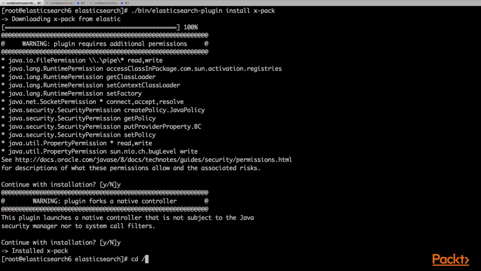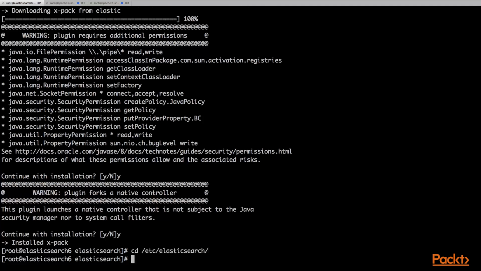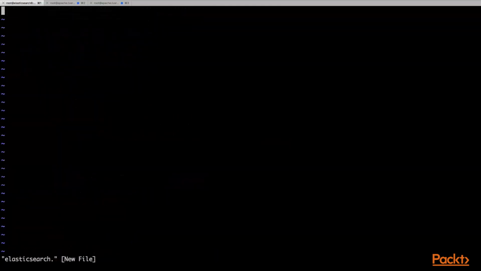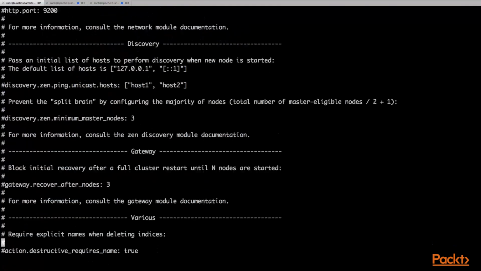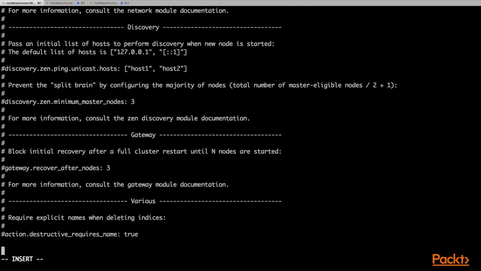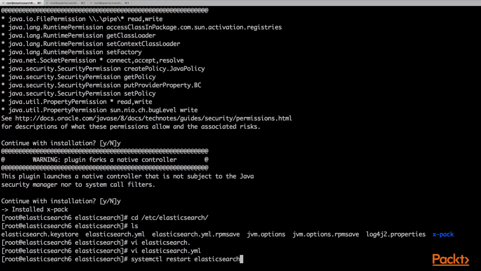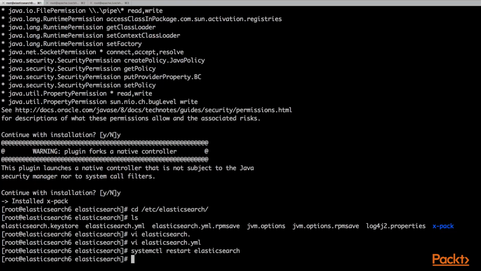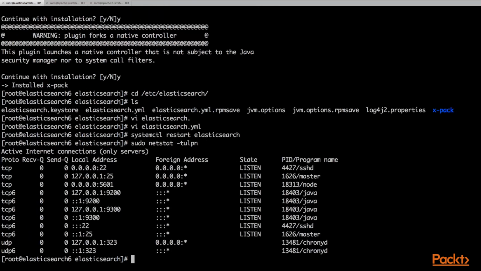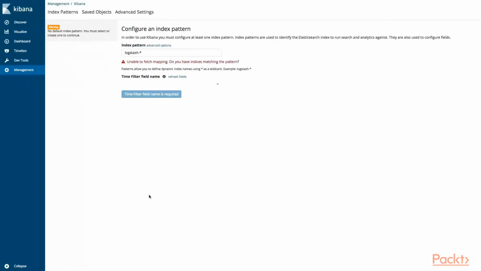Now that that's been installed, since I've done this a few times, I know we need to update the Elasticsearch configuration to disable security. Eventually we'll add security, but for now let's keep it off. Let's restart Elasticsearch. Now let's make sure both of our programs are running. I'm doing that by looking at what TCP ports are being listened to on this server. So I have 5601, which is Kibana. I have 9200, which is Elasticsearch. Great. So now let's swing back over to our Kibana interface, and we'll do a hard refresh.